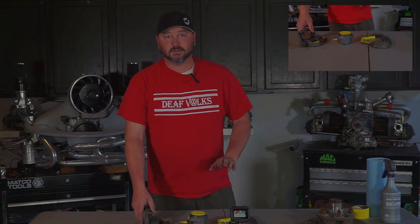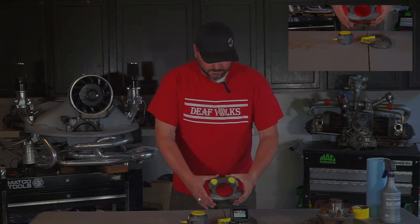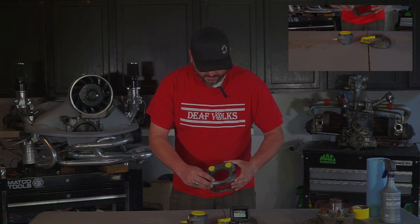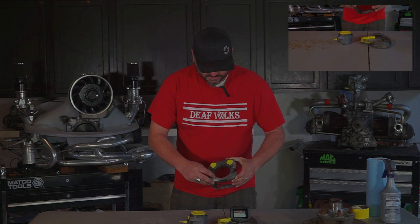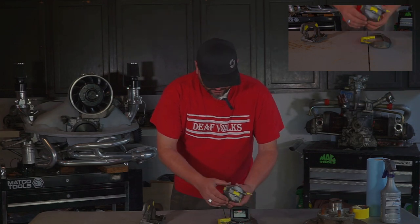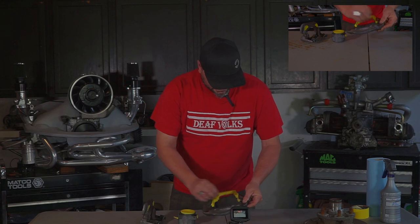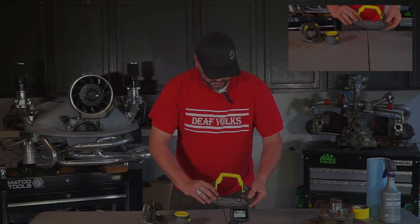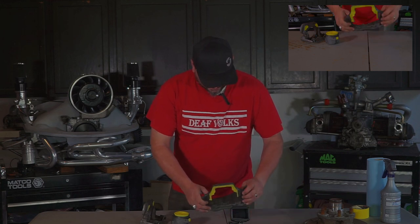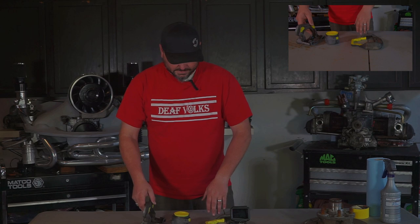It's really worth your while to take your time masking off the areas that don't need paint. Even the little holes for the pins where the sliders go — I just plugged those with some paper towel; they're not threaded or anything, I just don't want paint down inside there. As long as you tuck the edges you'll get a good clean paint job. We've got the cup and all the slidey parts taped off nice. On the frame the only part we don't want paint is where the caliper slides in. A little bit won't hurt — you can always scrape it off with a blade — but it's really worth taking your time to mask rather than trying to scrape it later.